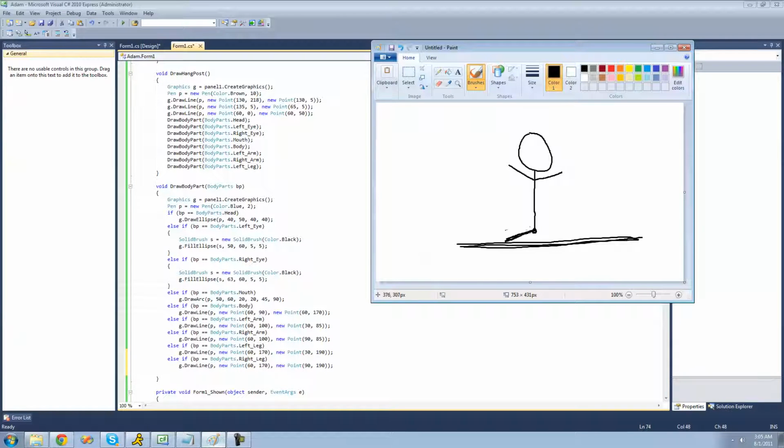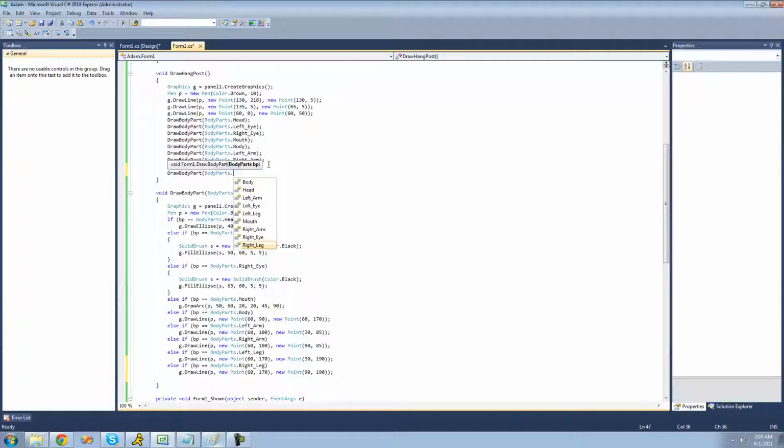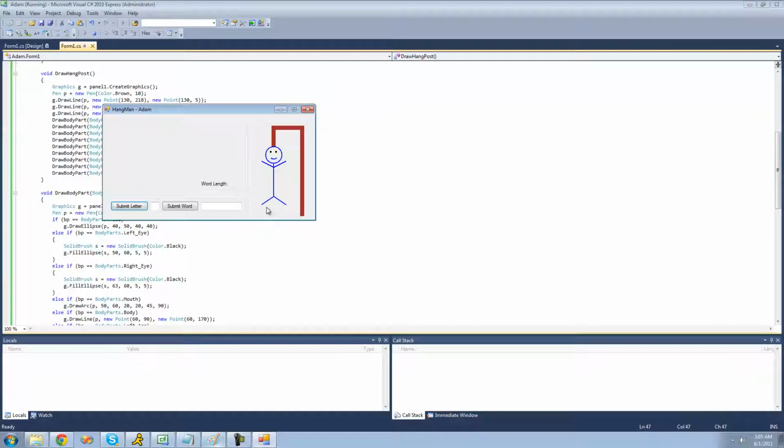So since the center is 60 right here, and the difference between 30 and 60 is 30, so we went over 30 on this side. Well, we're just going to want to go over 30 on this side as well. So we go over 30, so approximately right there. So 60 plus 30 is 90, and now we know exactly where he's going to be, since he's going to be on this line right here. So there we go. Now let's just draw his right leg, draw body parts, and his right leg. Alright, so now, there you go, perfect, and these are on the same line at the bottom right there.